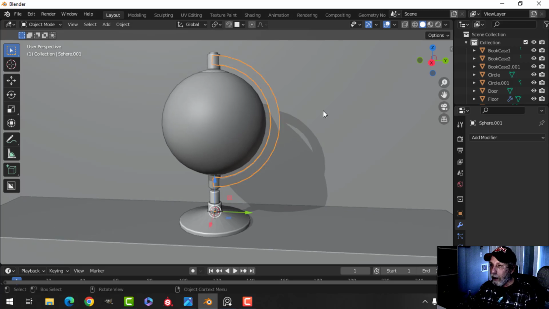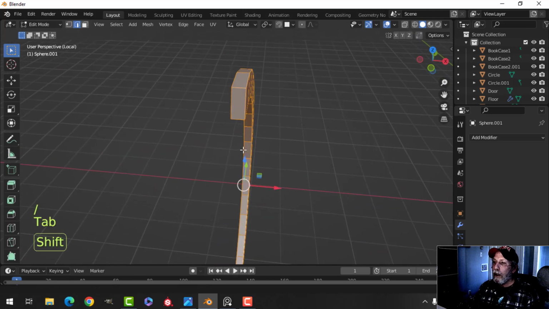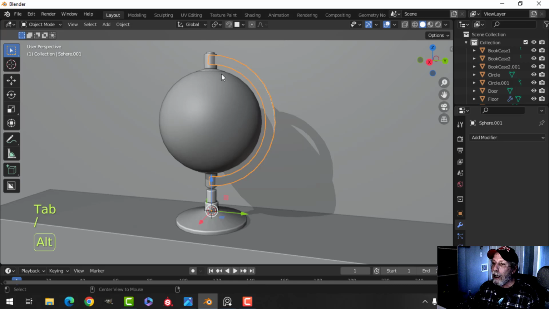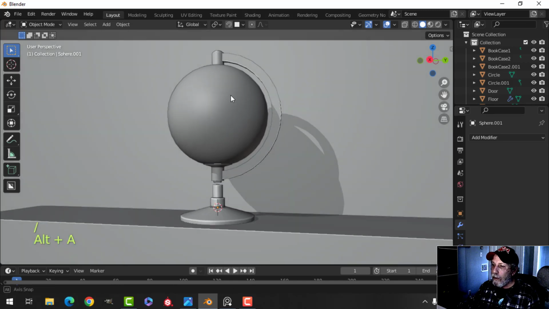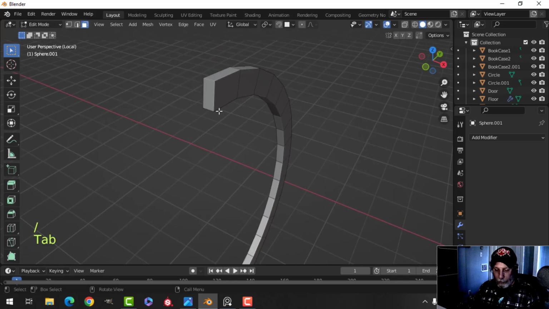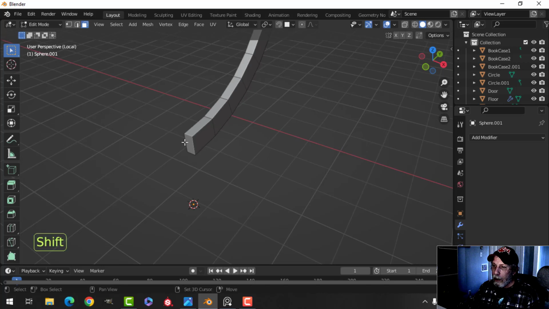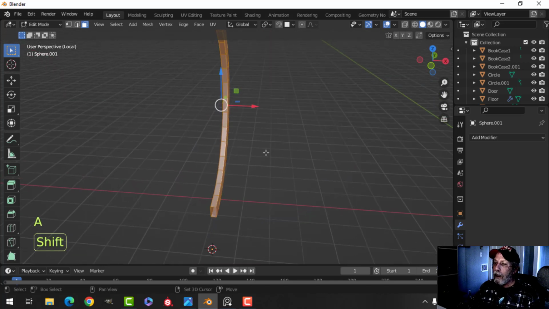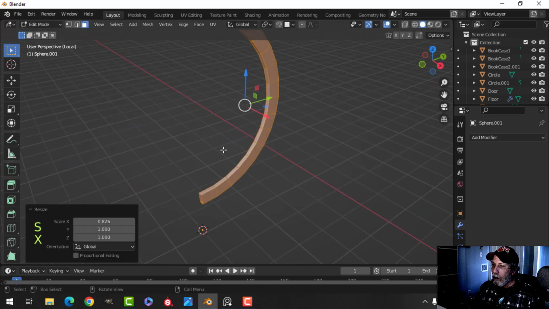And let's work on this thing here. Let's get rid of. Do I want this just like that? Do I want it to end there? I'm going to do it that way. So I'm just going to slash key to focus on this. I can get rid of this face here and this face here. I just want to decide if I want to scale it a little bit there.